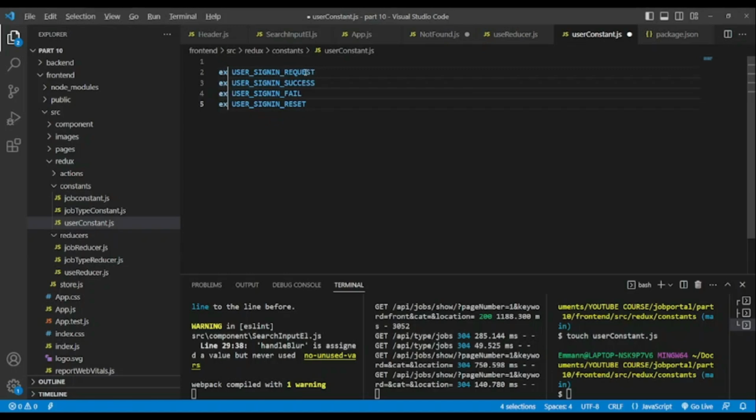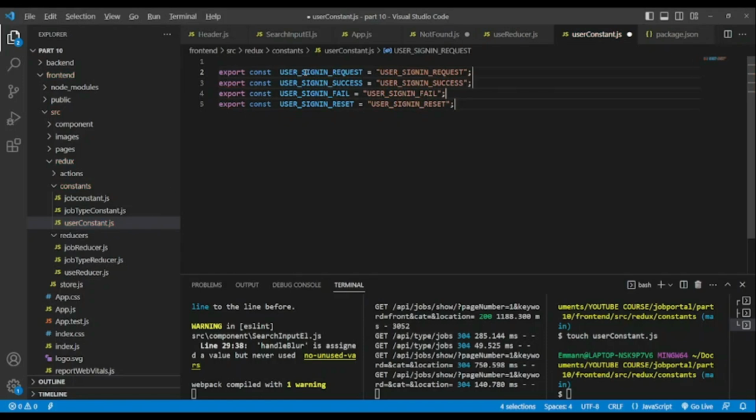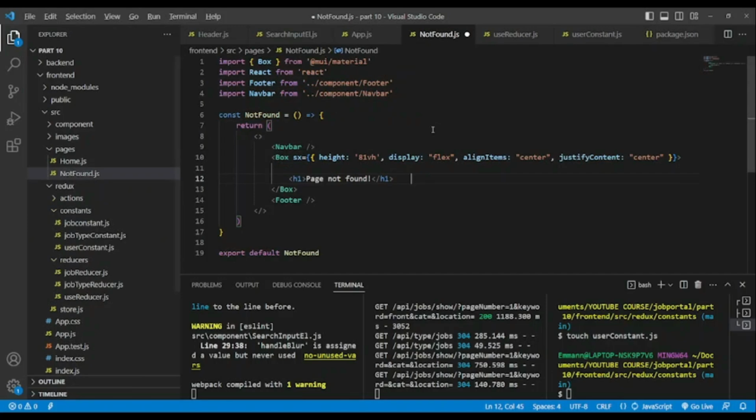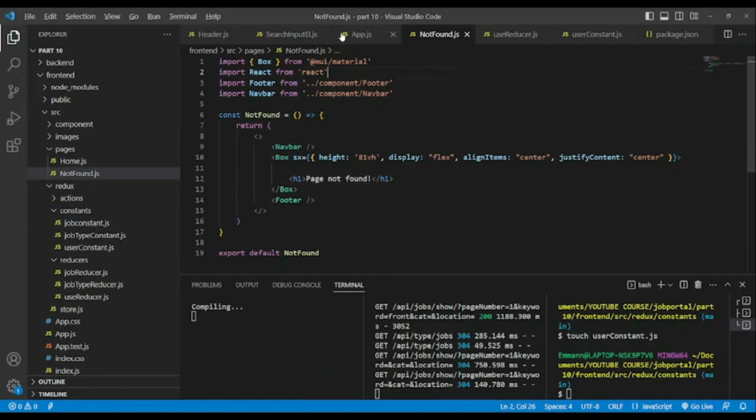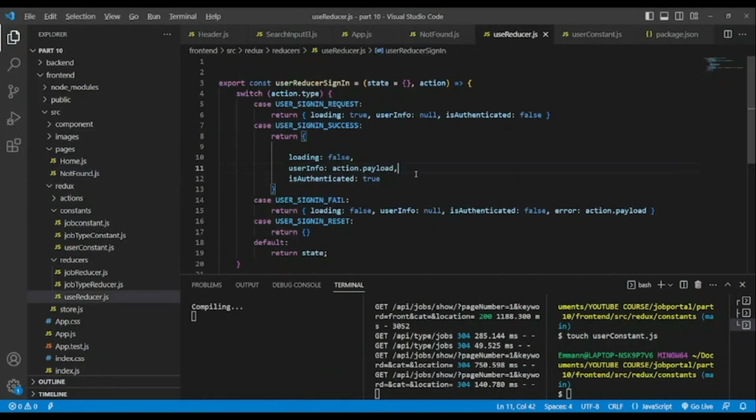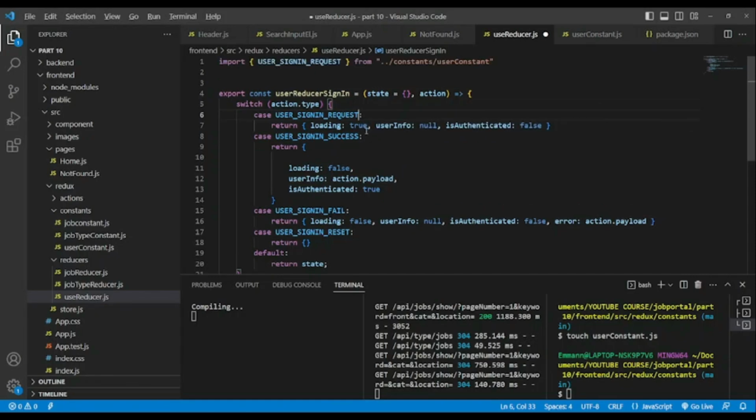Export const space equal. And in the user reducer we will bring our constants, we'll bring them automatically. We will do the same thing for all.